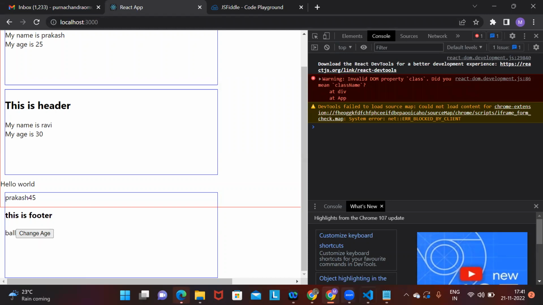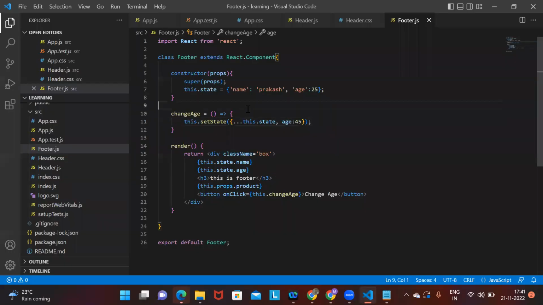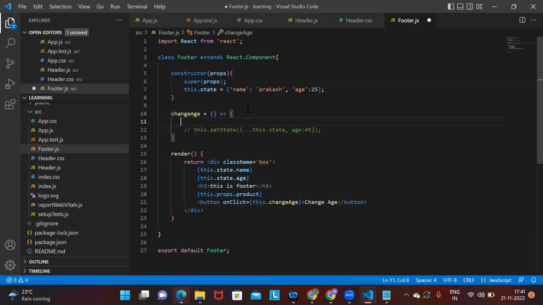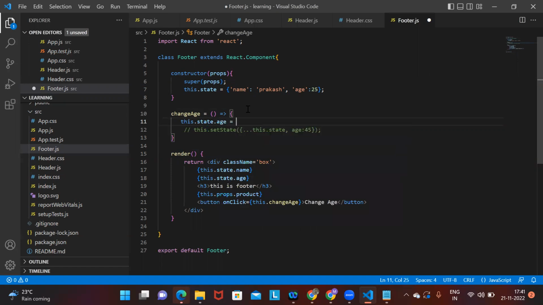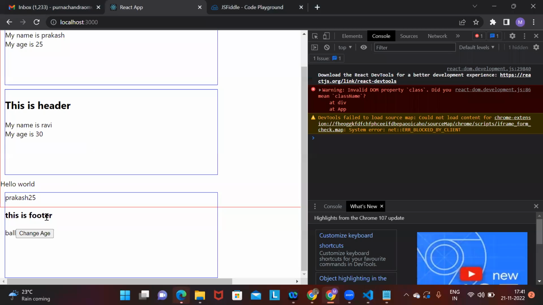So that means we cannot change the state value directly. You might think I can change the state value with state.age equals 45, but we cannot change the state value directly. That's why even when I click the button it is not changing.